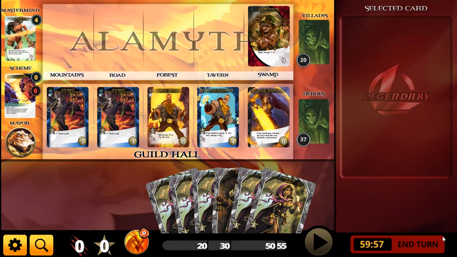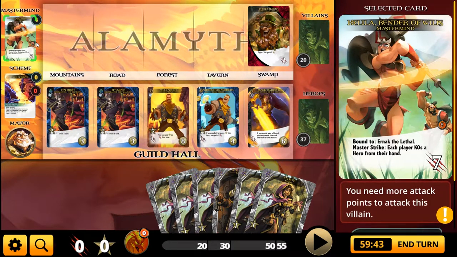All right, let's get this party started. All right, so just to give you a general idea of what the board looks like, and this is pretty much exactly how the actual tabletop version looks. So up here you've got the Mastermind. The Mastermind is the big bad guy. He's the main guy you're trying to beat. This is Caleb Bender of the Wills.